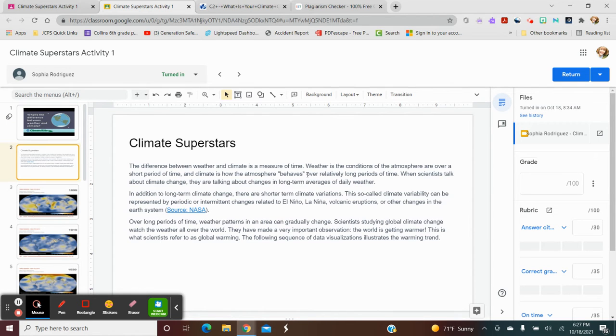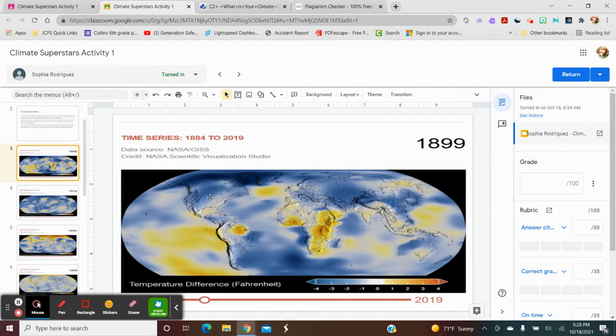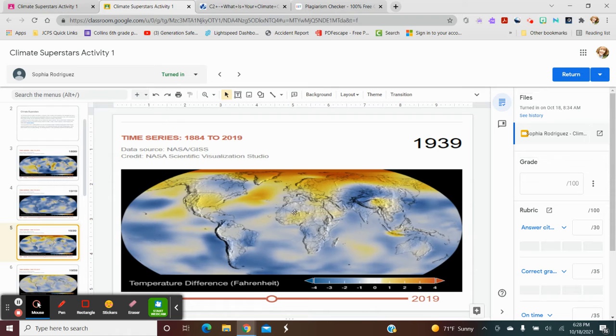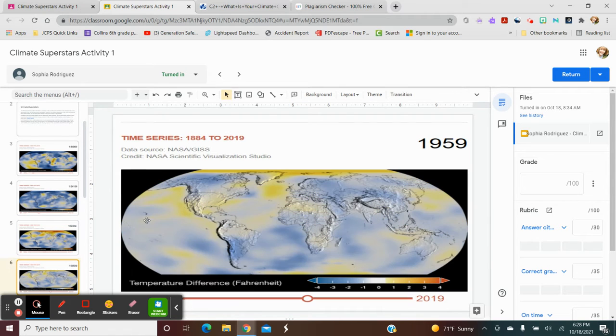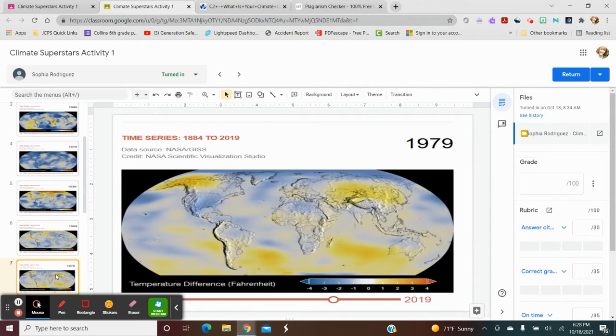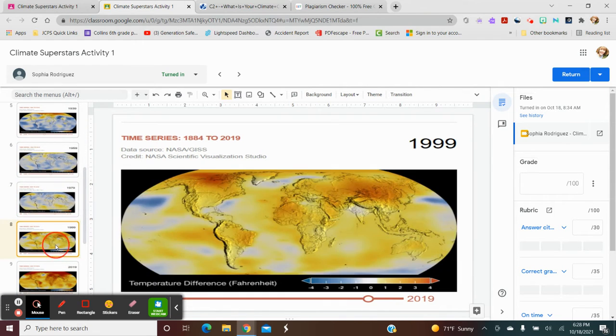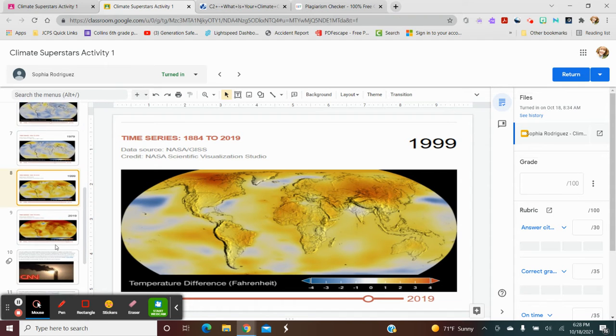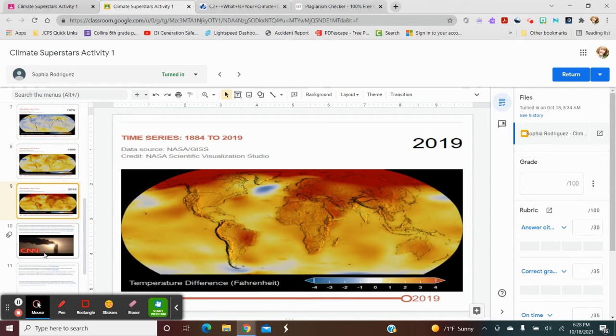You went through here, and it says telling the difference between climate and weather. You looked at that. Hopefully, you studied this and noticed here it's all blue. Here it's starting to get more yellow up at the top. Here it's getting really faded out and yellowy. And coming on down here, we have more faded yellow. Then the yellow becomes more prominent, and now we have yellow and red.